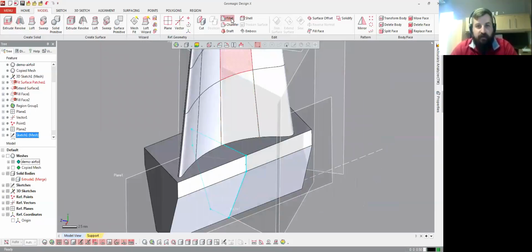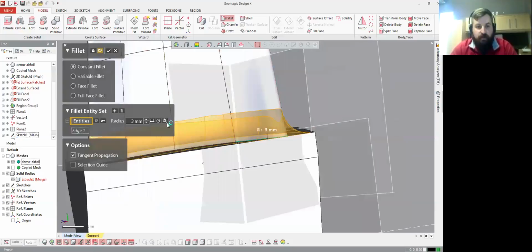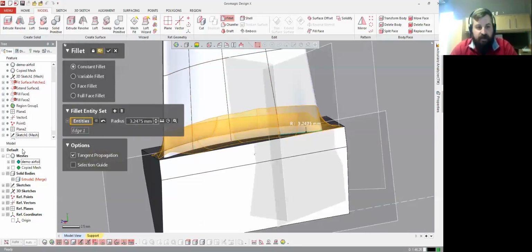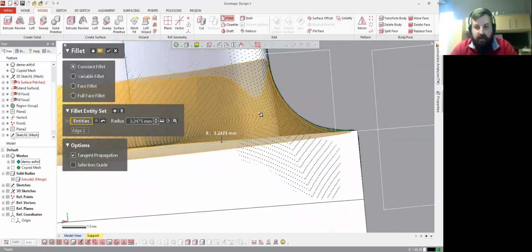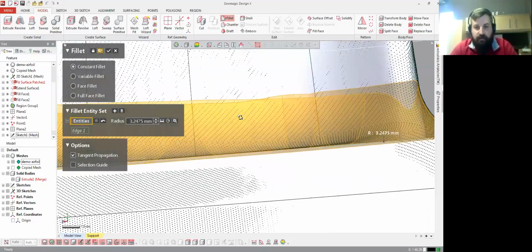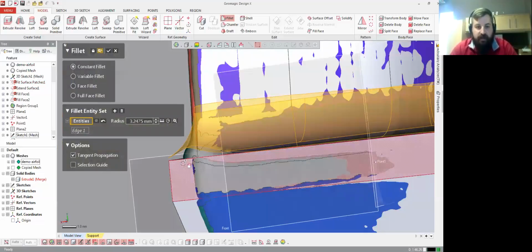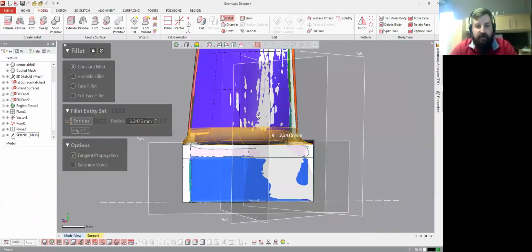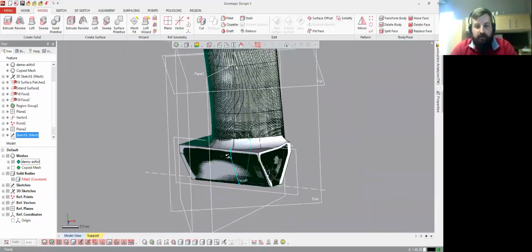Next thing is we can add some fillets. I can use the magic wand to try to calculate the fillet. So this is a best assumption. I can show my underlying mesh to see how that's fitting. And it looks pretty good on both sides. Looks like we're a little high there, and maybe I can knock that corner off for the final modeling. But we'll just accept that value. And there's our fillet.